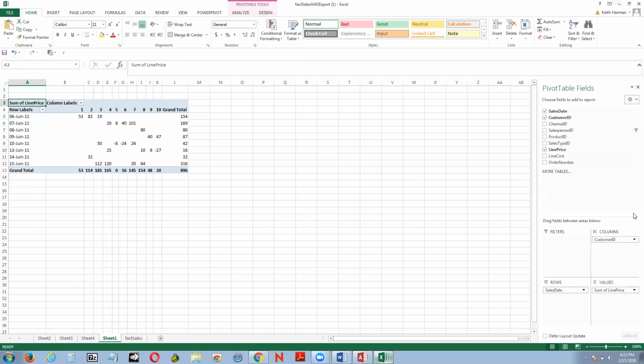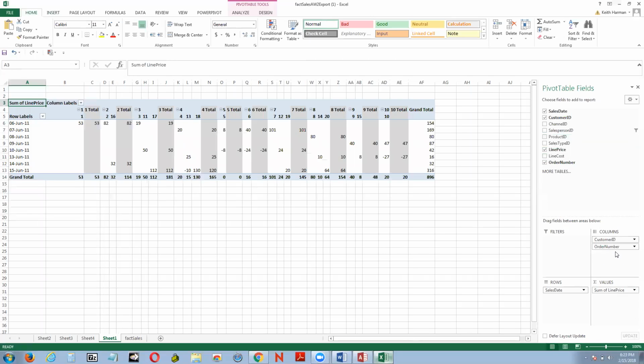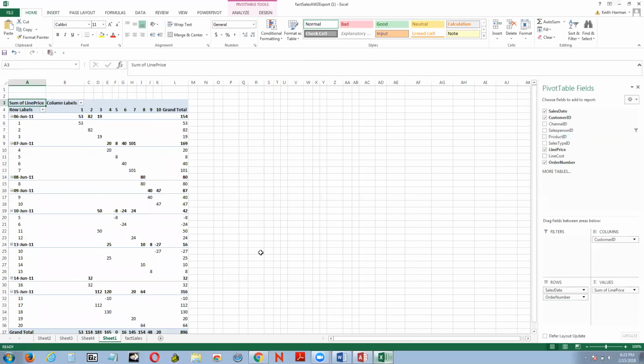Okay. Now I can also go back in here and put order numbers, and then I can start to build these kind of on a sub. This is when it gets a little bit complex. Okay. So we have to do some strategizing. Now I'm going to look at the order number. Okay, and you can see what I'm talking about. Or I can come over here into the sales dates. And the one under the sales dates makes a little bit more sense.